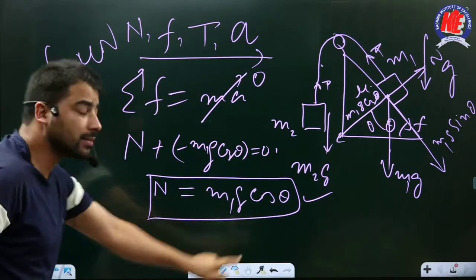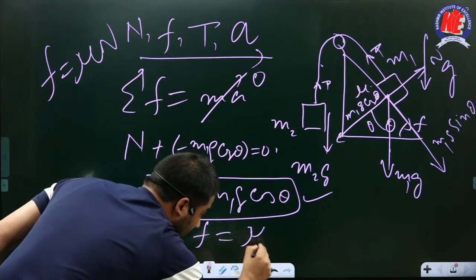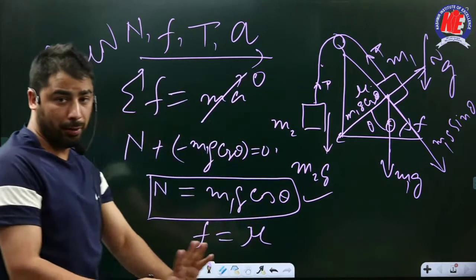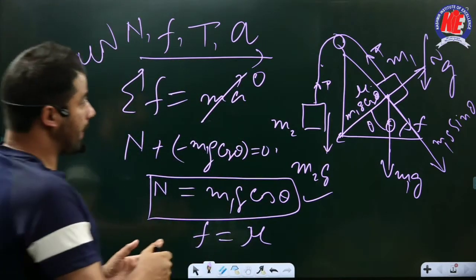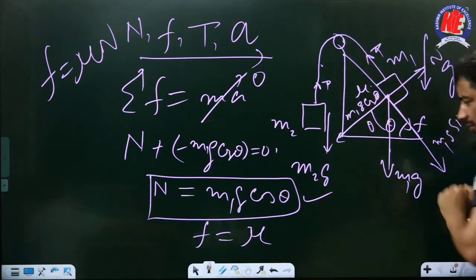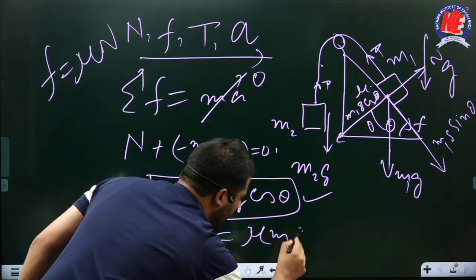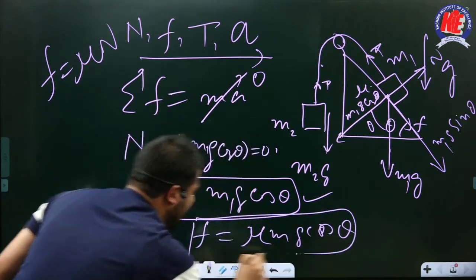Normal force मेरे पास है, अब मैं यहाँ से frictional force को calculate कर सकता हूं, that's mu times N. The mu we are talking about here will definitely be the coefficient of kinetic friction, because there exists a relative motion between this block and the rough surface. So my N here will be simply mu mg cos of theta. Now for me, this is the frictional force.